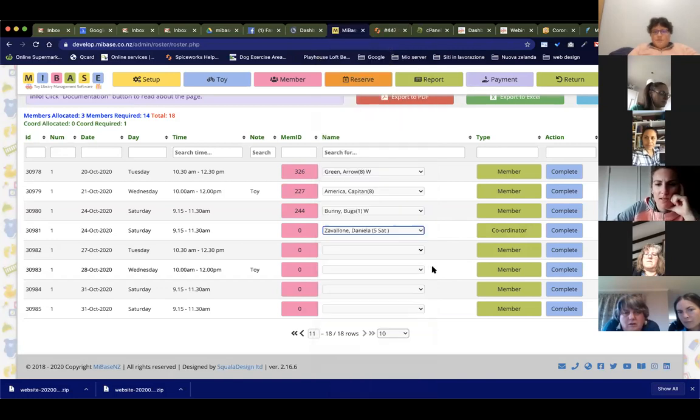Okay, myself. Do you then email this to people, or does that come a bit later? No. When you add members over here, nothing will be sent to the member, no emails or anything. What you can do is two things: either send a simple email directly from your email system saying I assigned you on these days, or you can activate the roster automatic email.